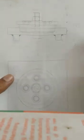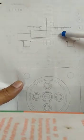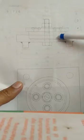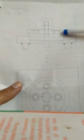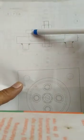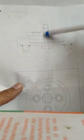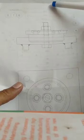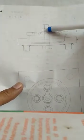This particular jig we have located here from the upper portion. This is the job. This is the jig body. We are keeping this job from the upper portion. This is the jig body. These are the jig legs, and this is the jig plate. We are making the hole here in this jig plate. This is a drill bush, and this locator is placed not from upward. This is placed from downward. So this nut is fixed here.